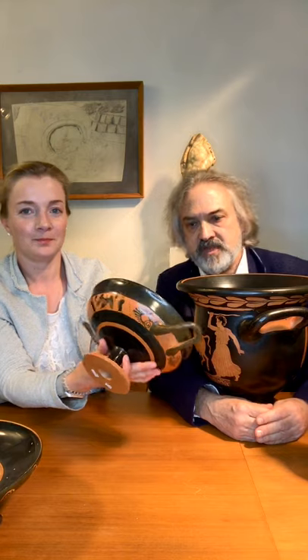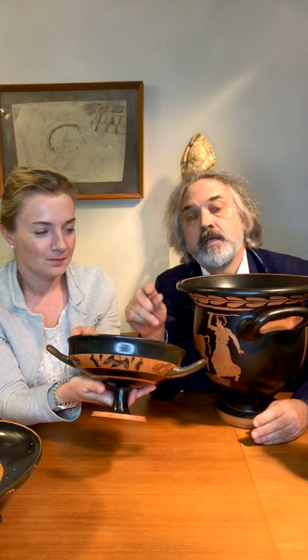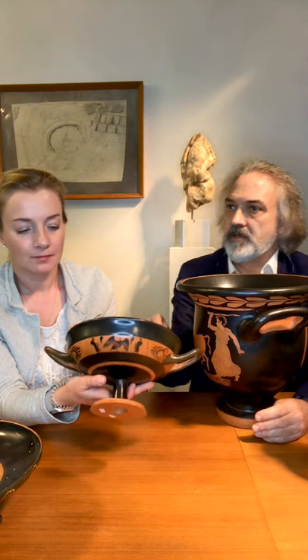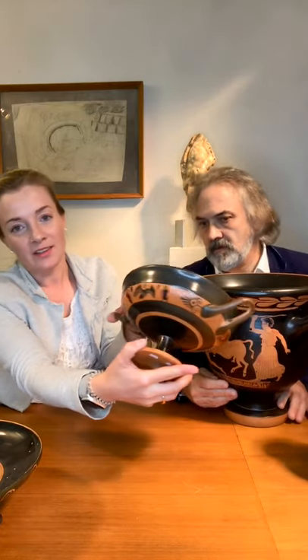It was considered expensive pottery and, as we know, it was even exported. Such pottery has been found in Zurich in Celtic strata, meaning it's not exclusively found in Italy and Greece but also in southern France, Switzerland — rare, very rare — but it exists even at the Heuneburg in Germany. This one is a charming little master cup with draped men and large swans fragments on one side.